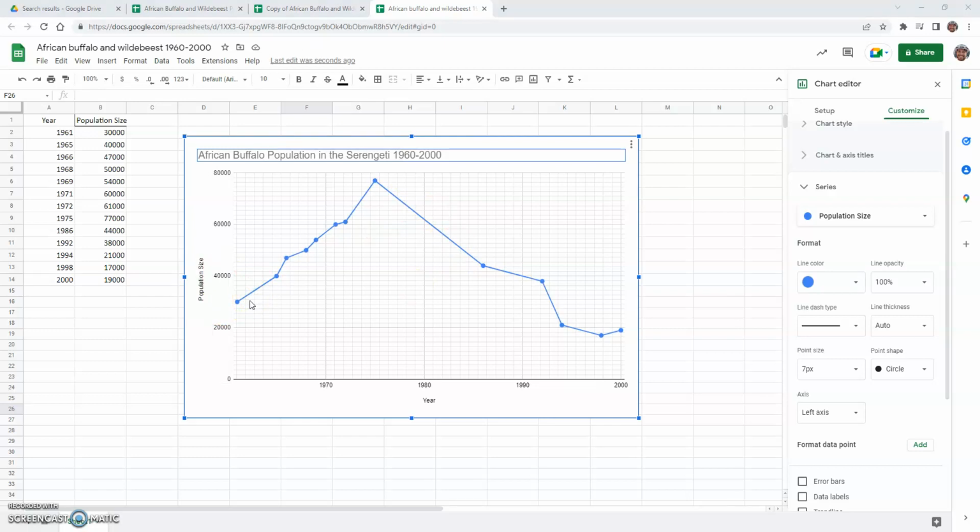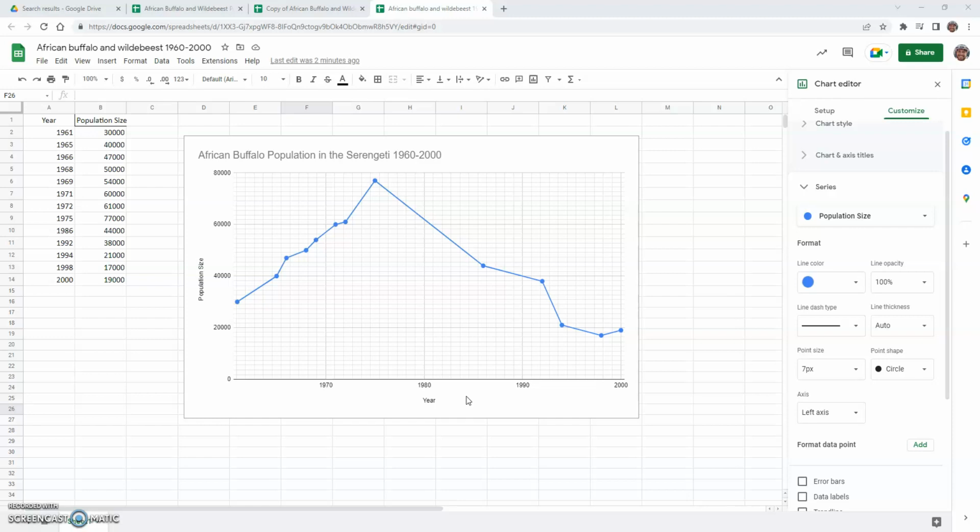I'm going to recommend running through TAILS one time to make sure you have everything. T for title. Do we have a descriptive title? Yep. A for axes. We have the independent variable on the x-axis, the dependent variable on the y-axis. I for intervals. Everything's evenly spaced here. L for labels. We have our axes labeled. Nice. S for scale. Is our graph taking up the whole graph area? Yep. Looks good. Go ahead and copy your graph and then paste it into your graphing portfolio assignment.